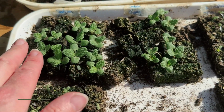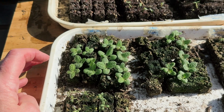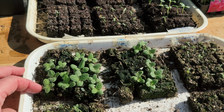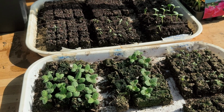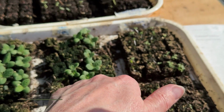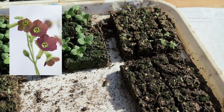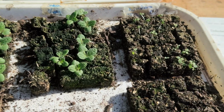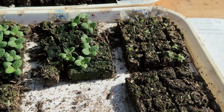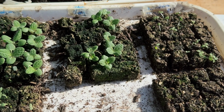These are salvias, and again, they're for the main garden to put near roses to hopefully prevent black spot on my roses. Apparently they have properties that help keep black spot and other diseases at bay. I have a new type of Nicotiana called Tinkerbell, and they're tiny at the moment. I think I need to be potting these on really. There's lots of seedlings. Nicotiana stay tiny for quite a while, then all of a sudden become massive plants. So again, they may be for the main garden rather than drying. Don't think they'll dry particularly well.